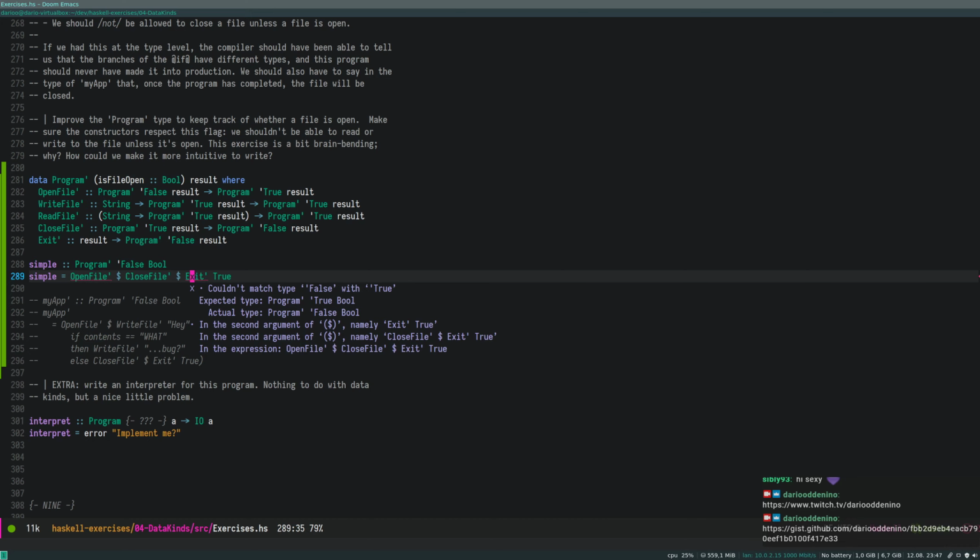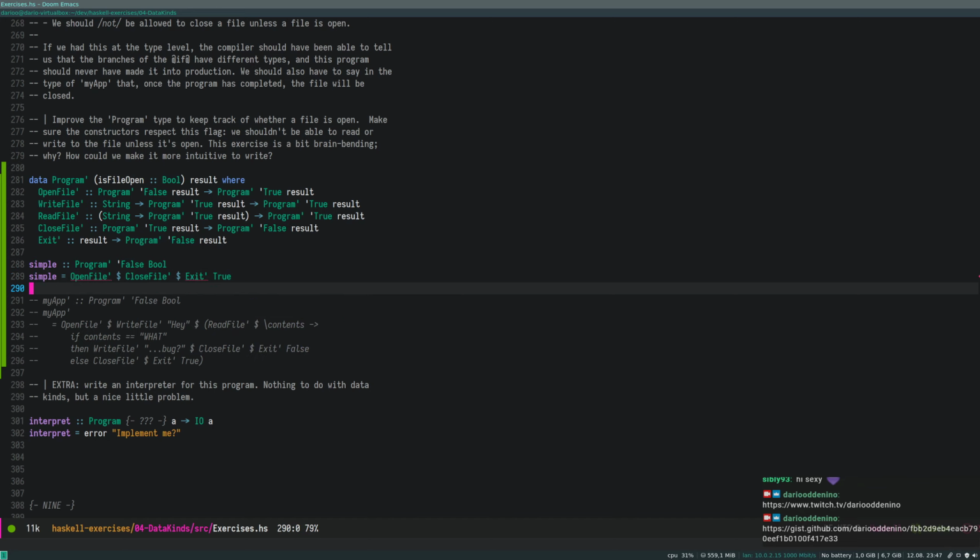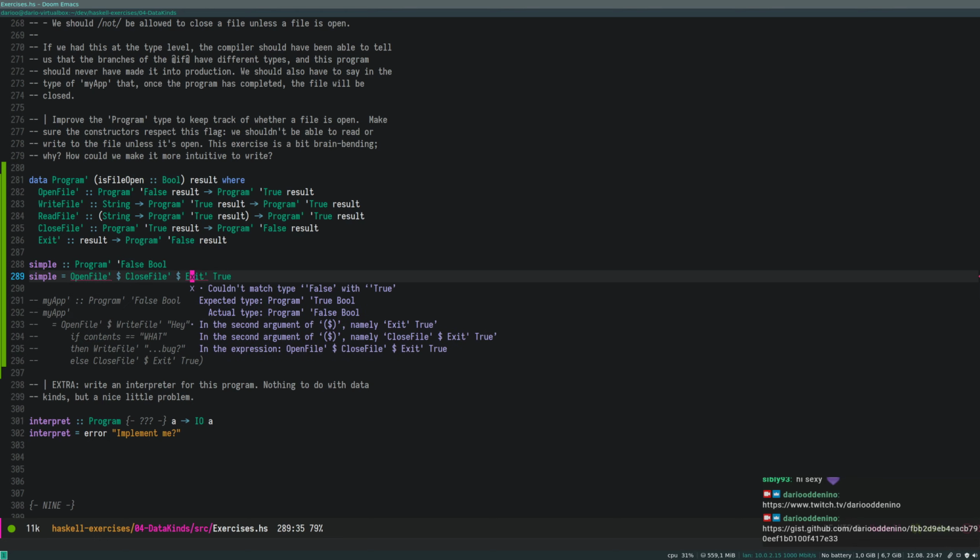Actual type program false bool. This was program false result. Oh, close file takes a program true result.